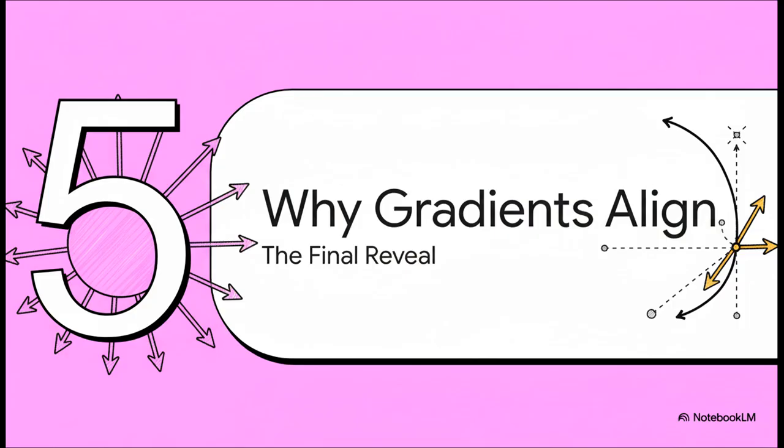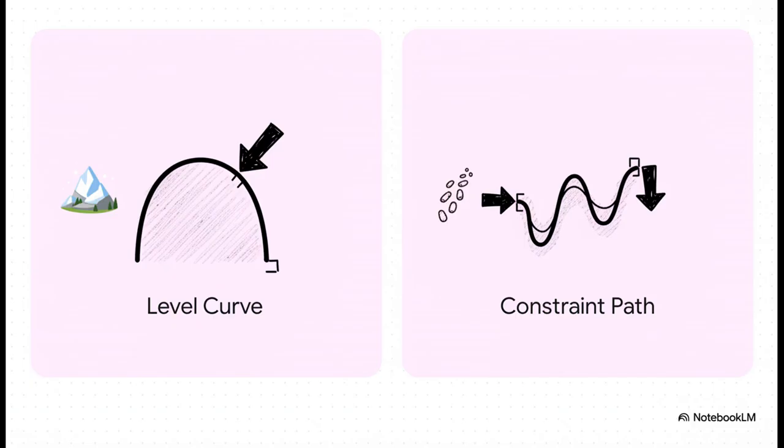And to understand the why behind it, we just need to introduce one more concept: the gradient. Okay, so at any point on our map, there's a direction of steepest climb, right? The fastest way up the hill. A little arrow pointing in that direction is called the gradient, and geometrically, that gradient arrow is always sticking straight out, perpendicular to the level curve at that spot. And guess what? Our constraint path has its own gradient vector too, and it's also perpendicular to the path.